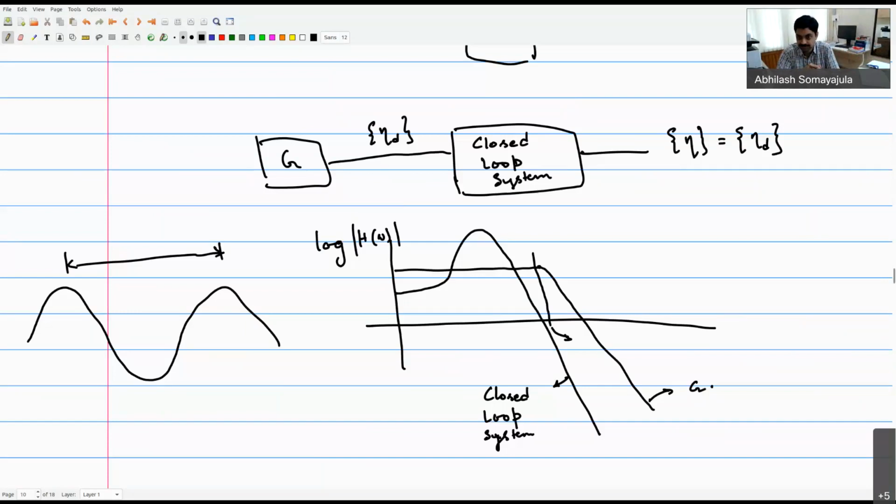I didn't understand, how did you say that this trajectory will not be achievable by the closed loop system graph here? Correct. Look at the point where I have drawn the straight line. At that frequency, what will be the output of the plant? If I give a signal of that frequency as an input to the closed loop system, its output will be negligibly close to zero.